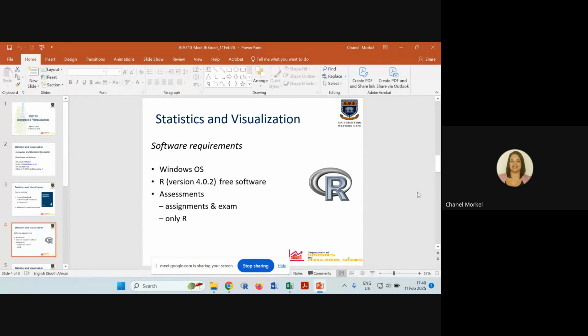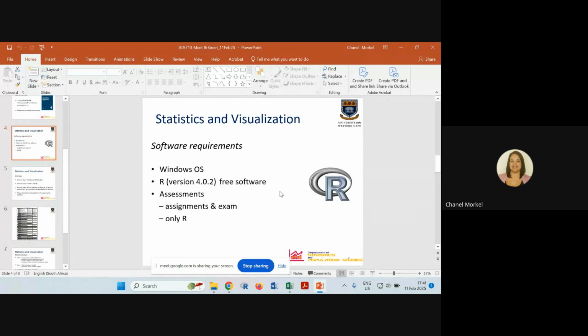Some of the calculations and manipulations that we'll do, some of the older versions might not have newer statistical applications, and so then we'll just have to download, not necessarily a new version of R, but just an update so that we can use the updated application. Okay, but when you get to that point, we can go through the steps on how to do that. But if you are stuck for whatever reason, you can Google everything. Okay.